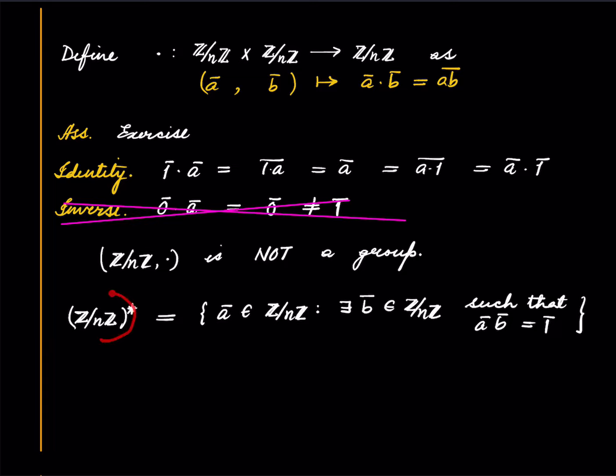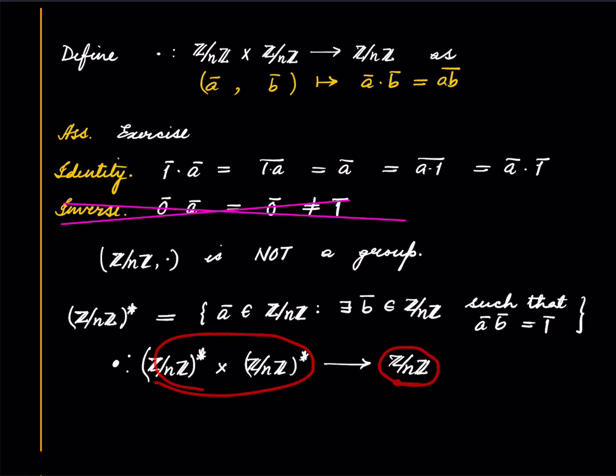And we would now like to think that this is a group. So first of all, does this binary operation restrict to that set? What does that mean? So clearly this thing is a subset of Z mod NZ. So this maps inside Z mod NZ a priori. This is the dot map that we defined above. So if we can show that actually the image of any pair here lands inside Z mod NZ star, then at the very least we have a binary operation on it.